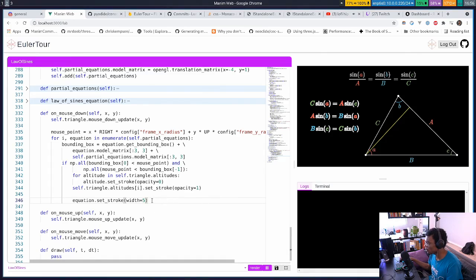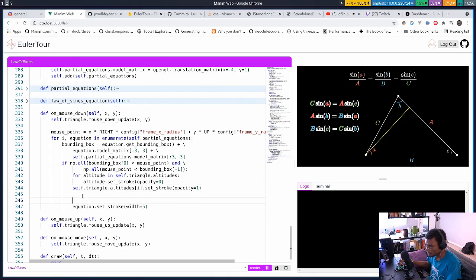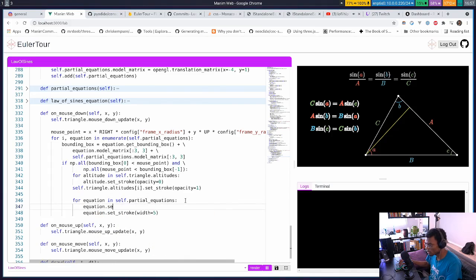Actually, I don't know. Okay, stroke opacity equals 0. Let me do something like this. Man, I keep messing that up. For equation and self partial equations, what I'll do is set stroke. I think it defaults to 0.